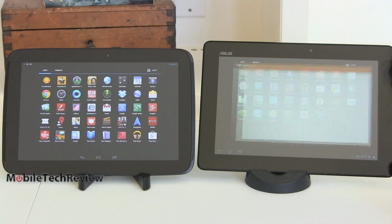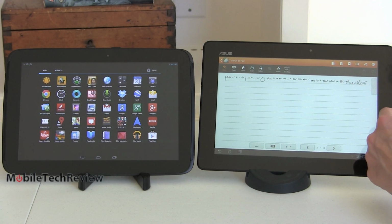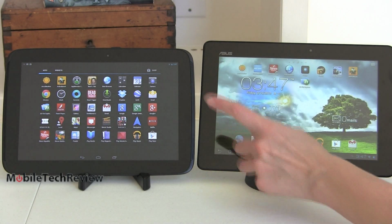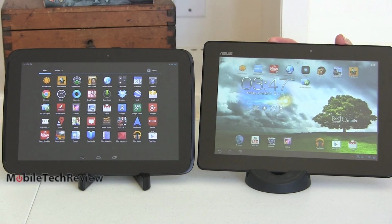And Supernote Lite, which is pretty cool. This is a note-taking app that you can draw on, you can write on. No digital pen with this. You could use a capacitive stylus if you want, but that's a nice add-on. Now, of course, there are things you can download to do the same thing on the Nexus 10, but this gets you started with those applications. So for those of you who are more of a newbie and want some apps to get you going in the right direction, you're going to get those with the Asus. With the Nexus, a little bit more of a clean slate.